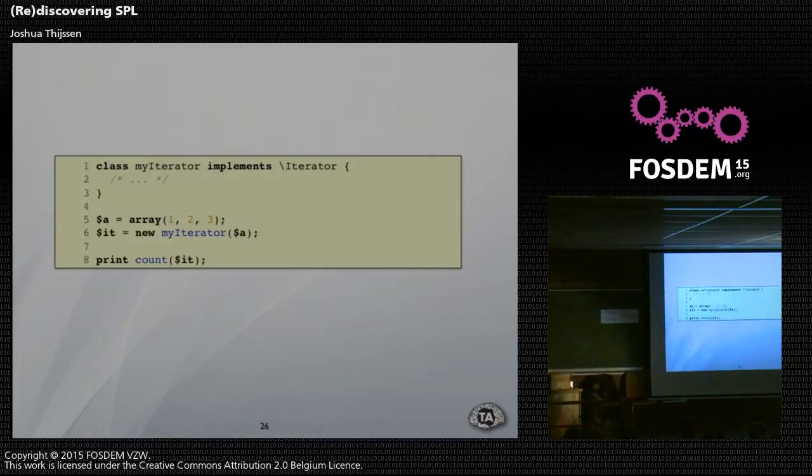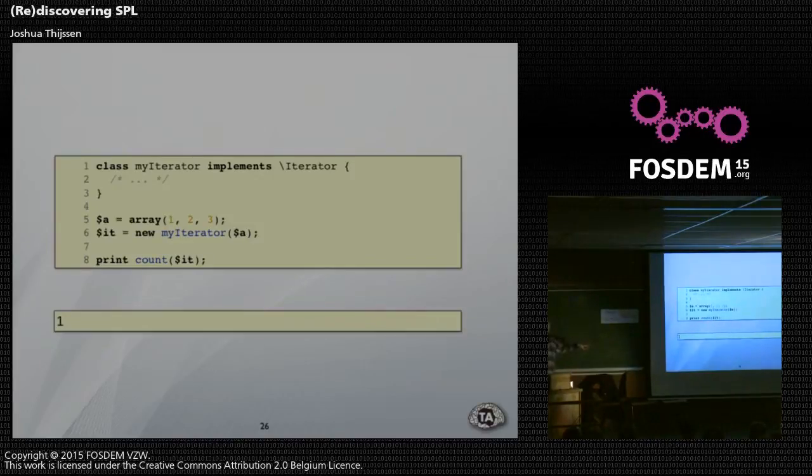What will be the output? Any ideas? Number of properties? 3? No, actually it is 1, because there's only one iterator that is actually counted here. There's only one object inside.